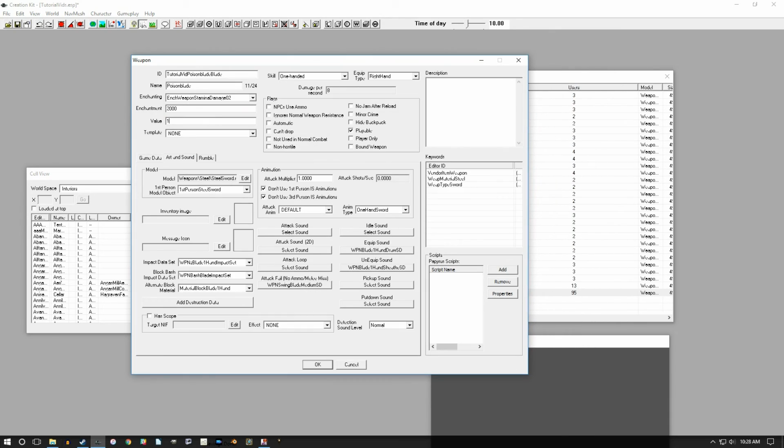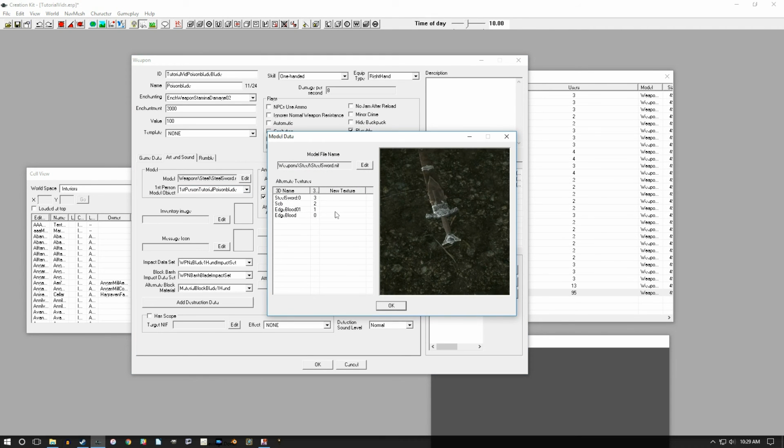We're going to up the value because this is not just your ordinary steel sword. This is a poison blade, am I right? So first person model object is going to be the first person poison blade that we just made so that it can look like you are holding the poison blade when you're walking around. If you're in first person mode or in third person mode, if you're carrying it on your back, or on your side, or you're holding it in your hand, then you will see poison blade. If you don't have it on the proper texture group set that you just made, it will just look like a steel sword, and it'll only look like a poison blade when it's not on you. That is, if you have edited this as well.